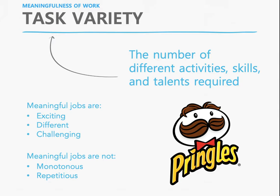So that's just a good example of what it would look like to work at a job that is the same day in, day out. All you're getting paid to do is just pat Pringles, which I think sounds like a nice break, perhaps for a day or a week. But imagine doing that kind of work for months, for years. It would get really old, and that, of course, is not satisfying.